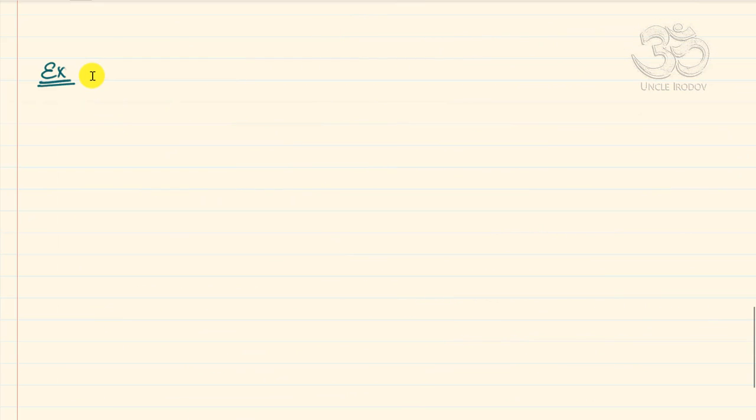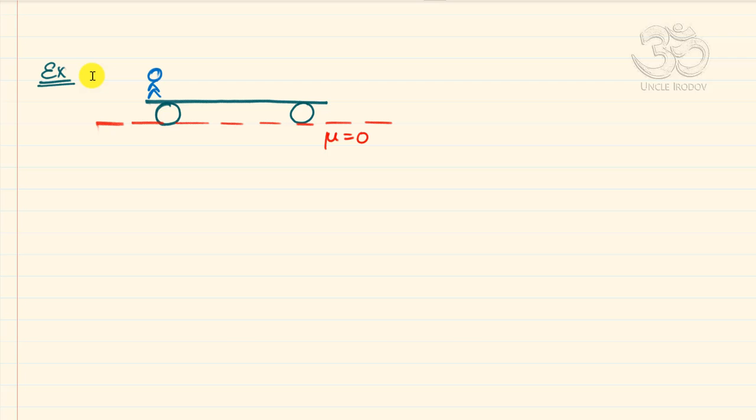The next problem here has got, say, a railroad car on a frictionless track. So you've got a railroad car like this, and it is on a frictionless track. The track itself is shown here in red color. There is no friction there, mu is 0, and there is a person standing on this car on the left end. Let us say this blue person. The mass of this person is small m, and the mass of the railroad car is big M. And at a certain time, the man starts walking towards the right.